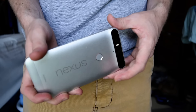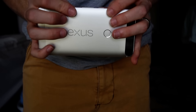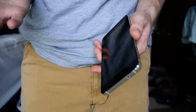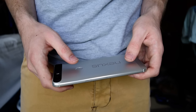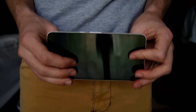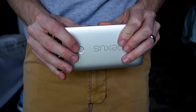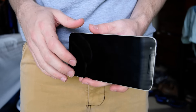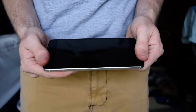Overall, I think these bend tests are kind of stupid. I mean, it's okay to test it, but really — just don't be stupid with your phone and you're good. Don't drop it, don't sit on it, don't put it in super tight pants and start doing karate chops at people. The Nexus 6P stands for premium — it's a very solid, good metal device, nothing to worry about. It's not bending, no creaking either.